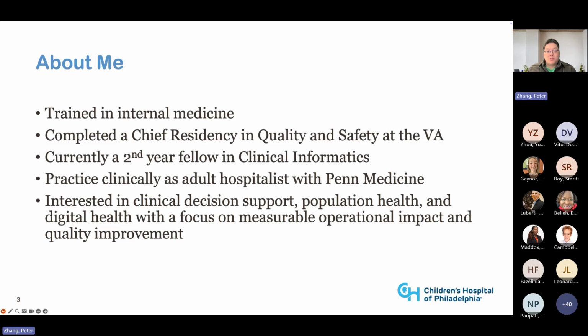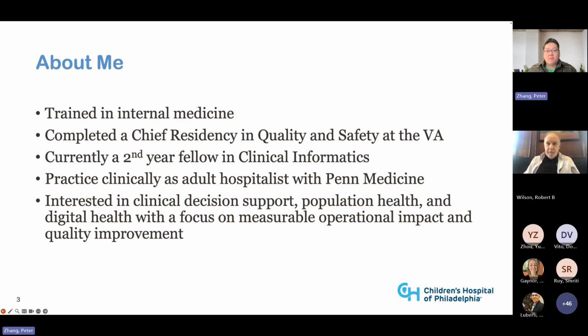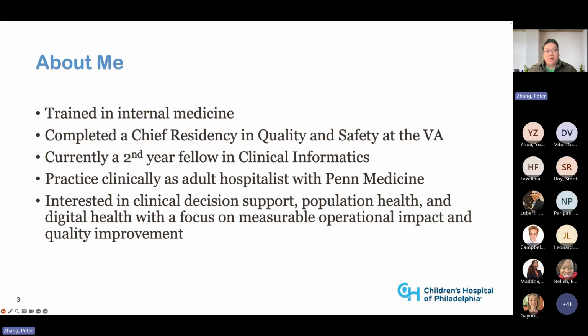One of the reasons I actually chose to come to CHOP is during my interview, I met with Dr. Farrow and Dr. Carr, and they were both very involved in QI informatics. Because of my background, I'm also always very interested in considering measurables, quality improvement metrics, and that's really influenced how I approach informatics work. I've had access to 3 different institutions, and when I prepared today's talk, I thought about how it would be interesting to see how informatics is approached at different institutions when many of us usually work at one institution.